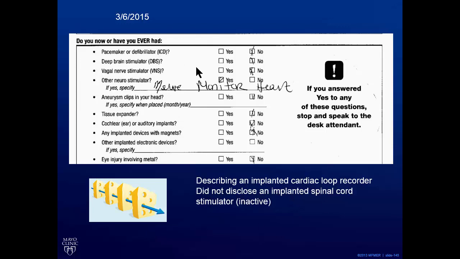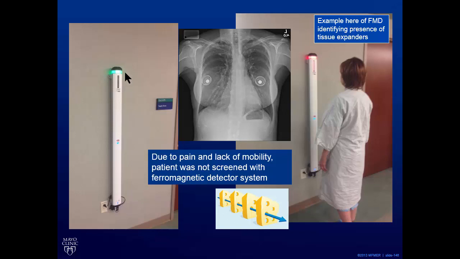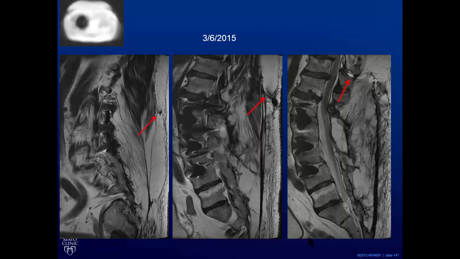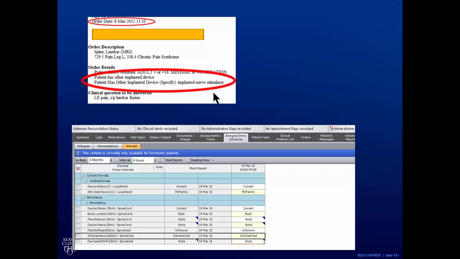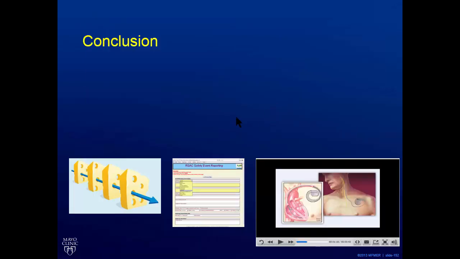The patient wrote on his safety screening form that he had an 'implanted cardiac loop recorder' and wrote 'monitor heart' — that's all he disclosed. We use ferromagnetic detectors and normally have patients walk past them, but this patient had a very bad back so he was not brought past the ferromagnetic detector. The tech started scanning and picked up on the fact that there were spinal cord stimulator leads heading up. We don't think this will happen again, because this patient is now flagged in the system via the implanted devices module.